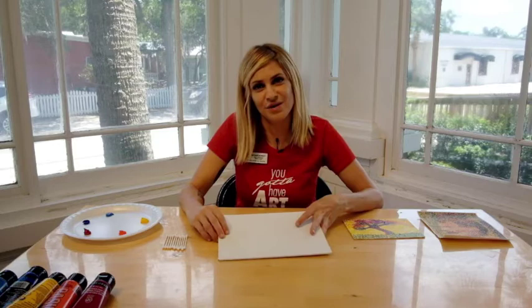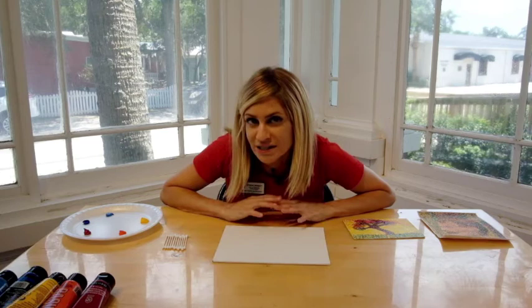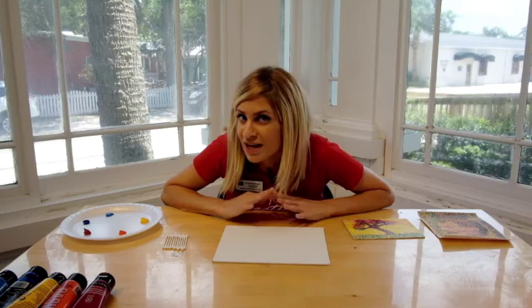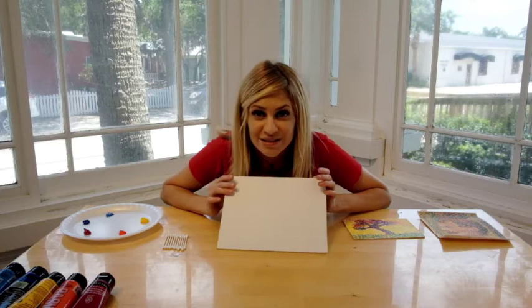We are going to be working on a pointillist painting today. A couple supplies that you will be needing are some basic acrylic paints. So you've got red, orange, yellow, a dark blue, indigo, and a nice cerulean blue. Five colors, and you can use either paper or canvas, and Q-tips, and that's all you need.